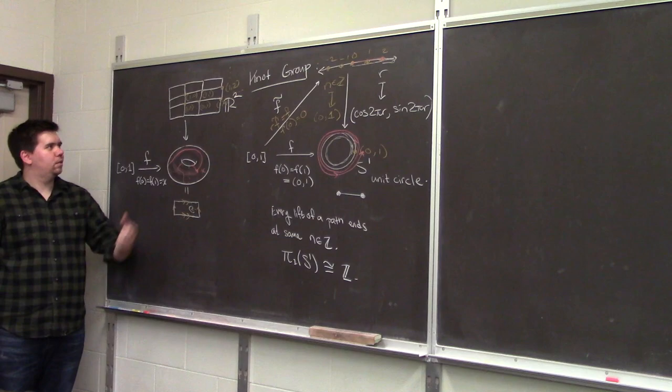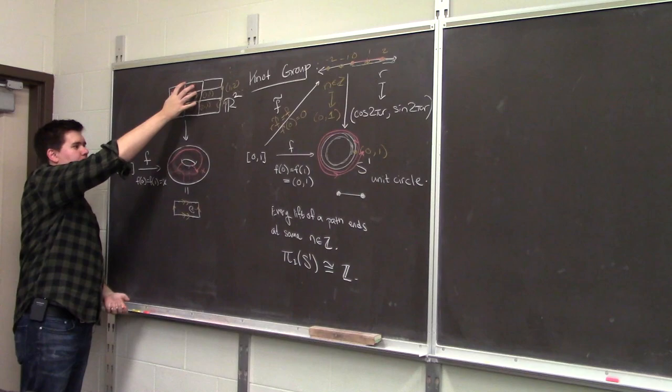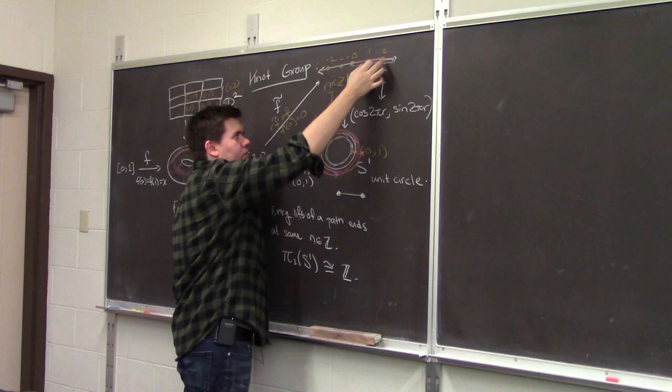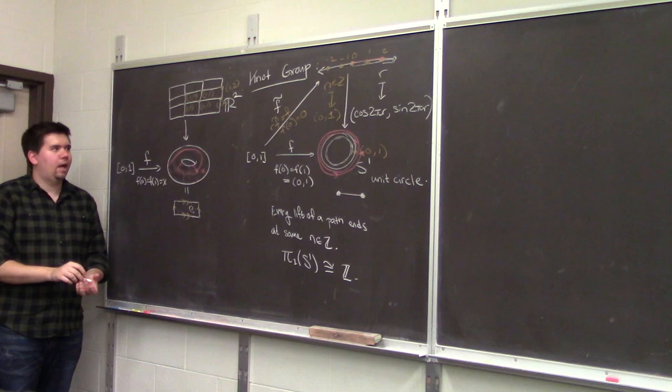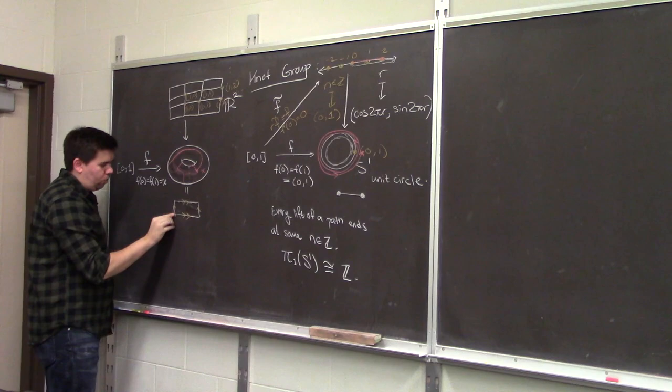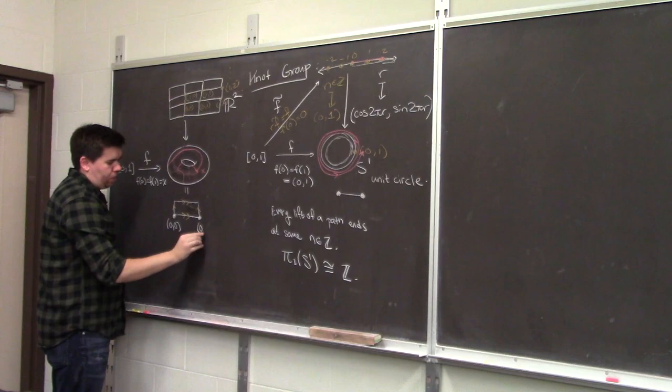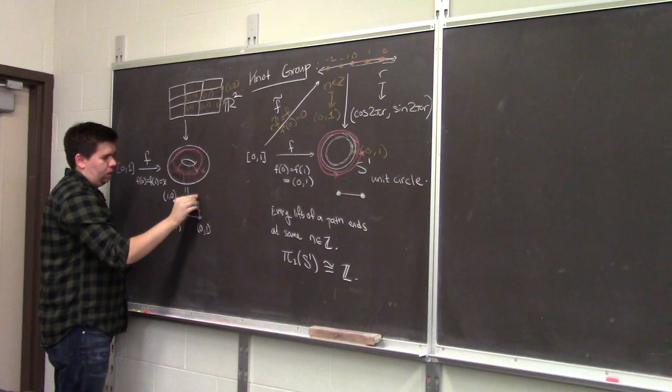And what I want is to somehow map this whole thing onto here, just like how I mapped each of these segments onto my circle. And so what might that map look like? How could I map the whole thing onto here? Let's say we understand this to be the one that goes from 0, 0, up to 0, 1, up to 1, 0, up to 1, 1.